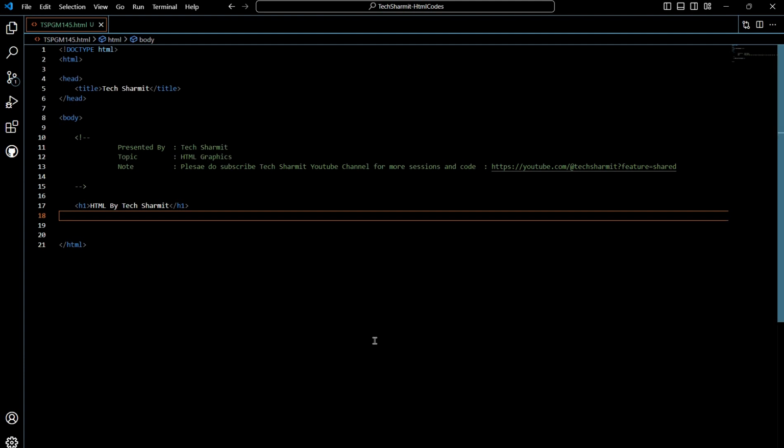In this session, we are going to talk about another very important topic related to HTML graphics, or maybe the canvas, that is text. How we can draw a text on a HTML canvas. So this thing we are going to discuss. By the end of this session, we will be able to understand what is the process that we are supposed to follow in order to draw something as a text, or you can say in order to write something as a text on a canvas.